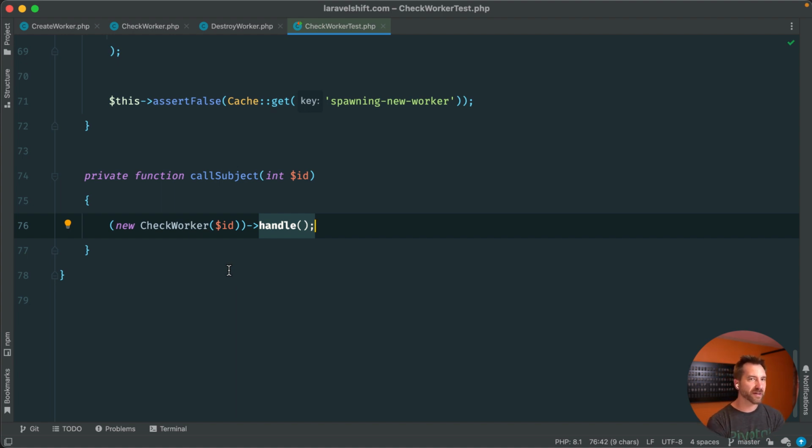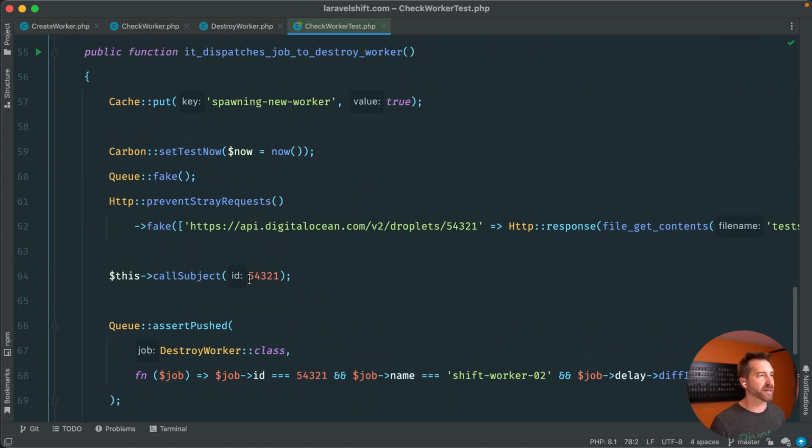So for those reasons, this could end up getting a little ugly, but fortunately for me, this checker worker was really straightforward. It was just an integer thing. I don't pass anything to handle. There's no kind of automatic resolution going on there. So I was able to just do this.